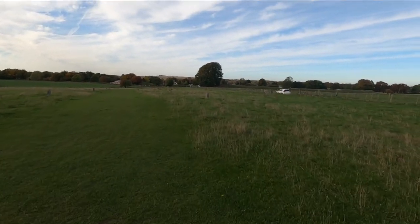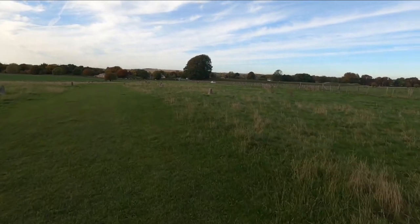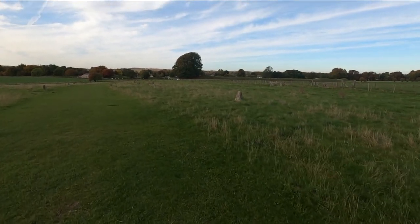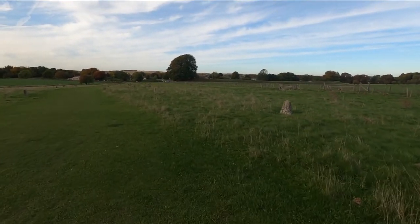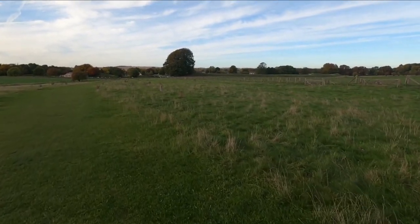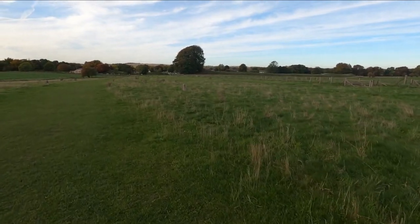So you'll see those massive mounds. Now they're about 3 meters high. They would have been up to 9 meters high, but because of the erosion that's happened, they've been broken down quite a bit. But they would have been white as well. So as I said before, like a chalk white, huge thing in the middle of this landscape.